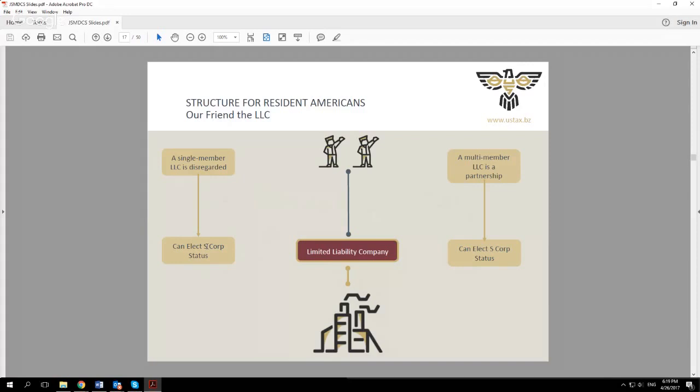Okay, the normal sort of corporation, like when you're talking about publicly traded companies and things like that, those are called C corporations. Okay, you don't want to use a C corporation. That's a bad thing. Okay, you want to use an S corporation, and you'll see why in just a second once we get into the tax aspects. But basically, a C corporation is a separate little person for tax purposes, so it pays tax. So if you use a C corporation, there would be two layers. One layer of tax is bad enough. Okay, so you don't want to have two layers of tax. But an S corporation is a special sort of flow-through entity, much like a partnership.